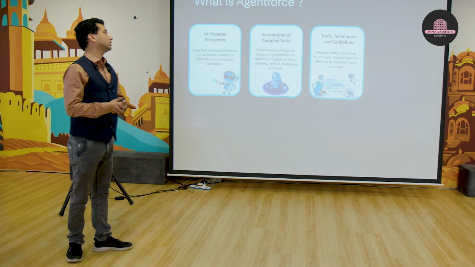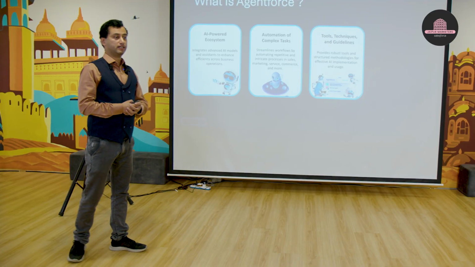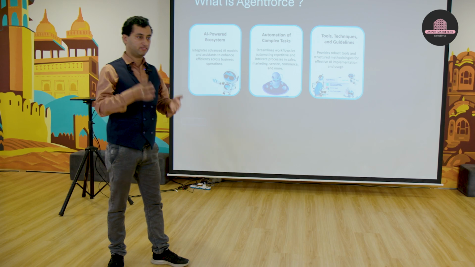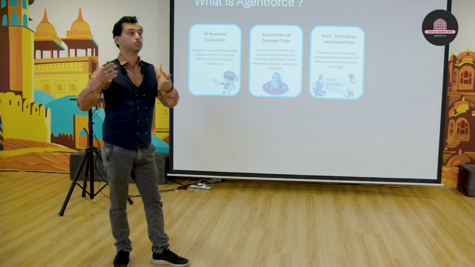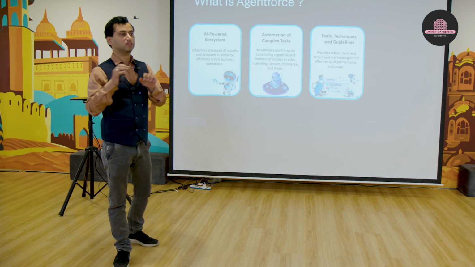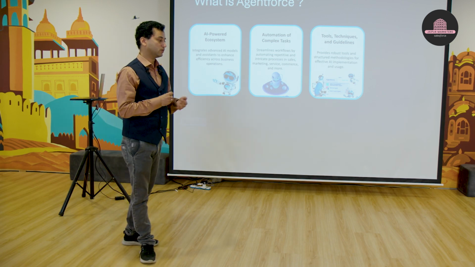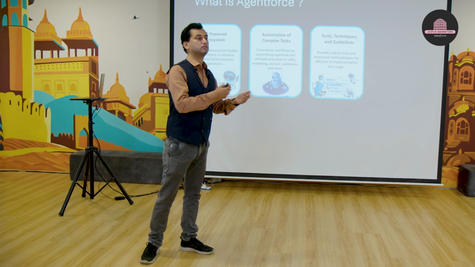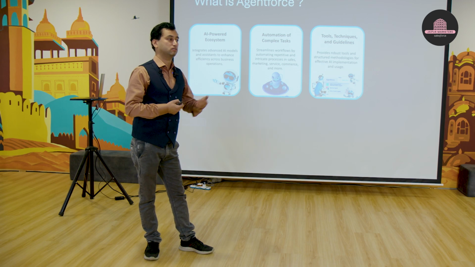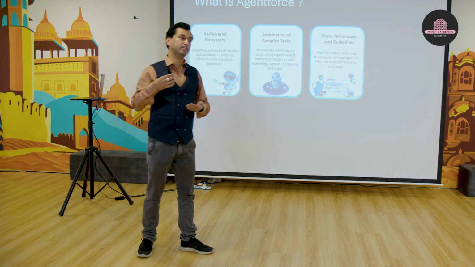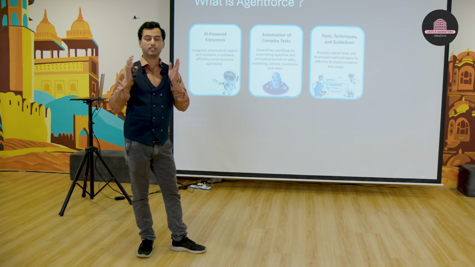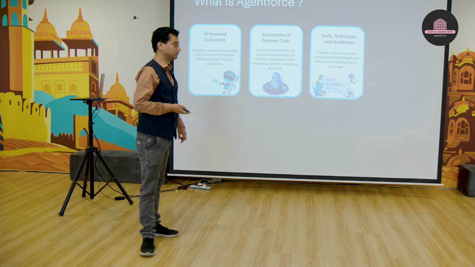These are also equipped with tools, techniques, and guidelines that will help you define what exactly tasks it can do, as well as what it should not do. For example, if some customer or some hacker tries to get information out of it, like all the salary details or anyone's birthday, those are private information and should not be leaked. Those kinds of configurations and checks are possible with Agentforce.